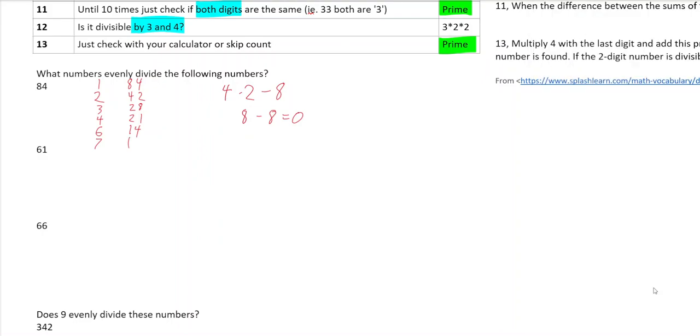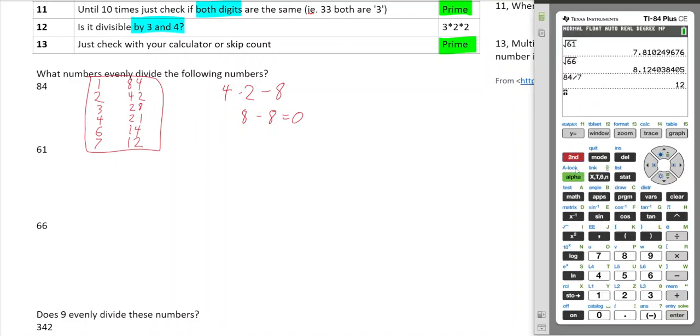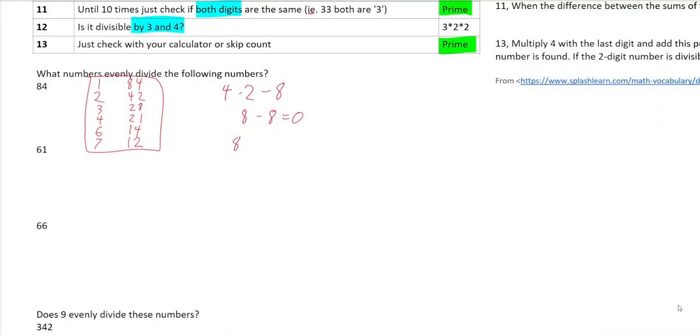Yes. So those are all the different numbers that evenly divide 84. You could keep going. This is the rule here: you square root the number. And so we should check 8 and 9 as well, since they are less than the number. Since 8 plus 4 is 12, and that's not divisible by 9, that is not the answer. 8 is 8 and 88, so it's not 84. So that is all of our numbers there.